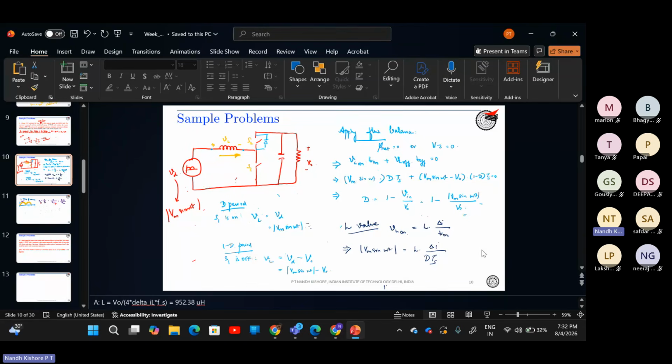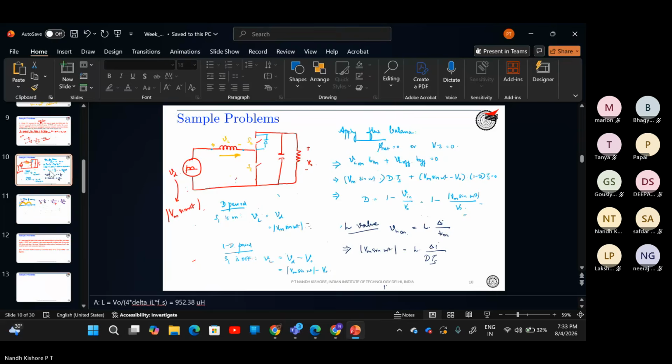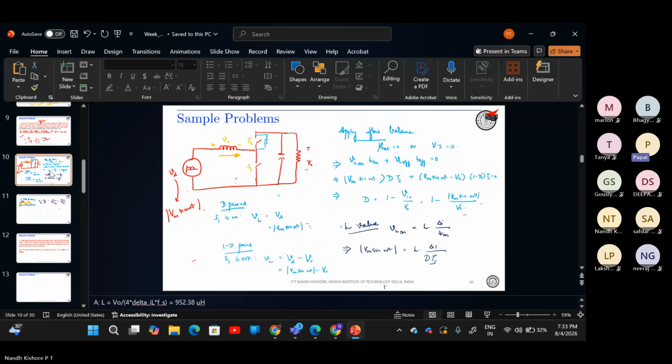No, I was trying to tell from a generic perspective. We can solve the question from here itself. That's not a problem. I was trying to tell that in this case, the power is not required. Suppose we write the equation for the t on period, DTs period, then Vs is equal to L di by dt, di value is already given, that is 1.5 ampere, then power value is not required now.